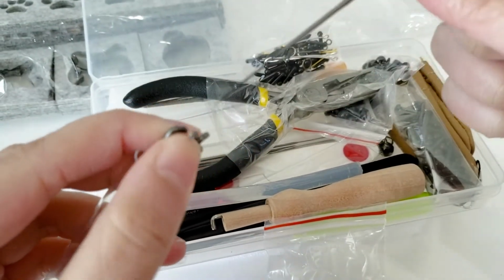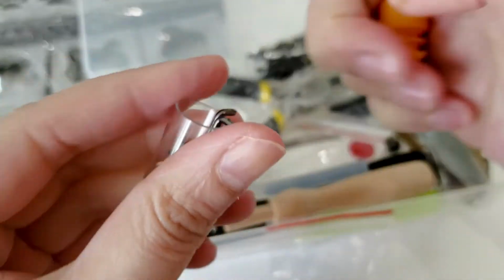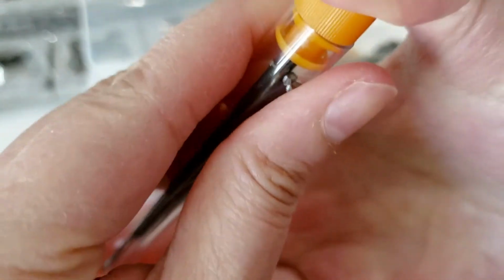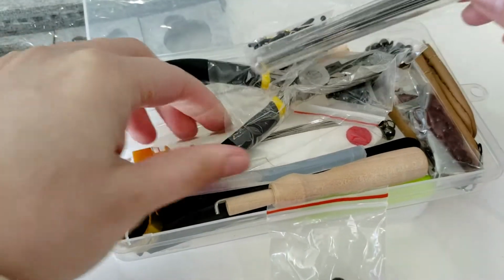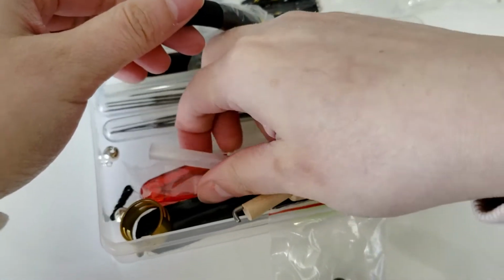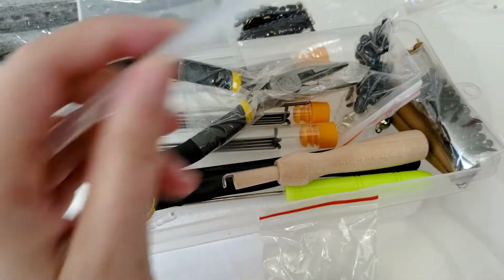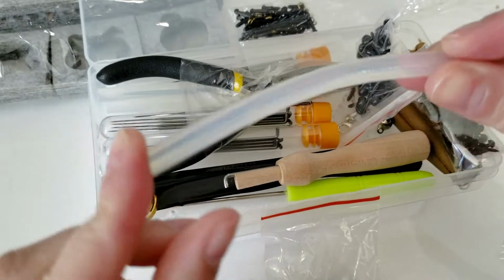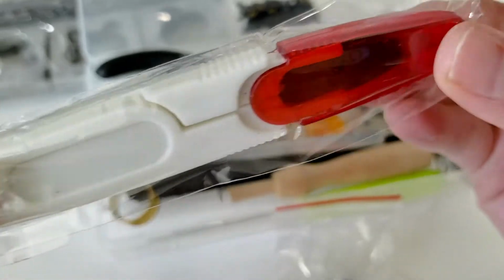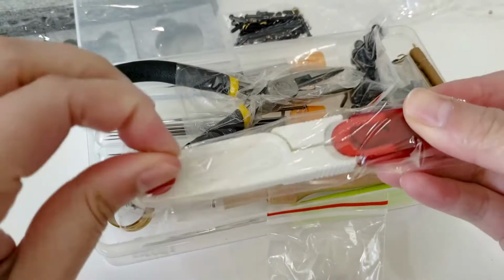So if you want to do something more detailed, you have single needles, and I believe these have all different points. Oh my gosh, I'm so excited. Why did it take me so long to open this kit? I think I just forgot about it. I got distracted. Anyways, so cool. So many things. Oh, even more needles of different sizes. What's this thing? I wonder why they give you 1 or 2 of these hot glue gun sticks. Weird. It must be used for something. And this tool here, what is this? Let's see.